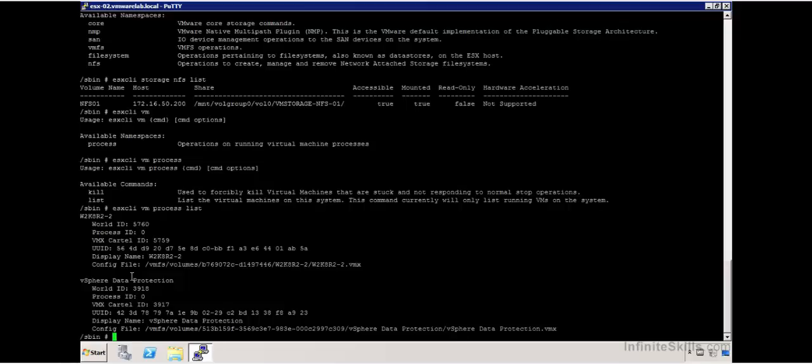So that's a brief overview of some of the things that we can do within the shell. Typically, we're not going to want to be here, and you're going to want to do things through the GUI tool, and there's much greater chance of operator error. But in case you ever are faced with doing it, this gives you a little bit of details as to how to do it.